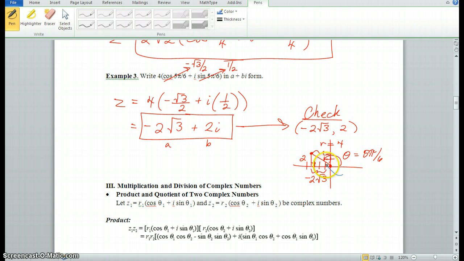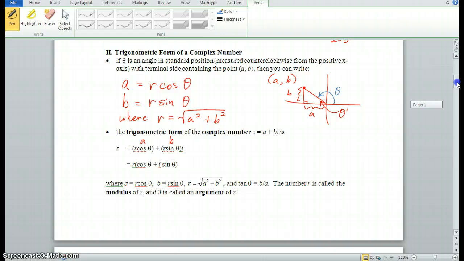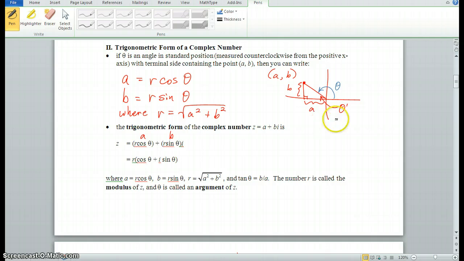We can highlight theta prime, and we can calculate theta prime as pi minus 5 pi over 6, which is just pi over 6. Keeping in mind that we can really only do right triangle trig with 2 acute angles and a 90-degree angle. Before I continue, let me ask you to reflect upon the previous page example where I had drawn for you the second quadrant angle with A and B, theta prime, theta.